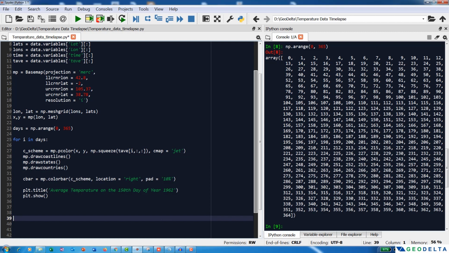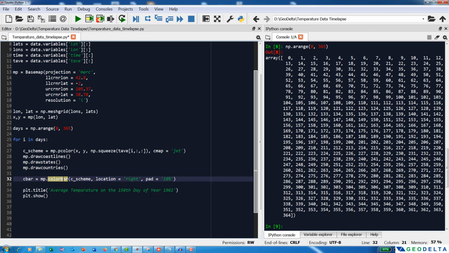So what happens is when this is looping through 0 up to 364, the value of I is also going to change from 0 all the way until 364. That means the value over here is also going to get changed from 0 up to 364 during each iteration. So that's precisely what I want, isn't it? Alright, so these three lines, I can leave it like that because I would like to draw the coastlines, the states, and also the countries. And the color bar, I think I can still retain it. No need to make any changes.